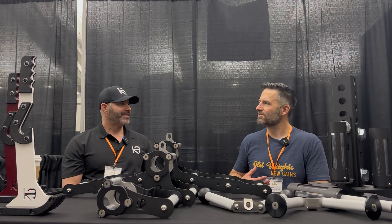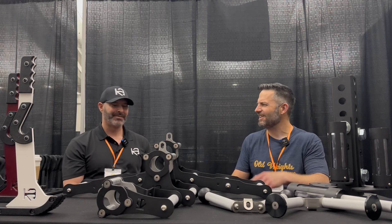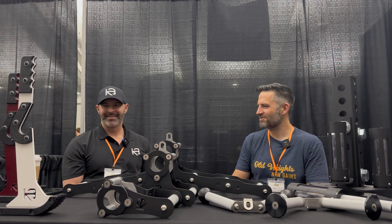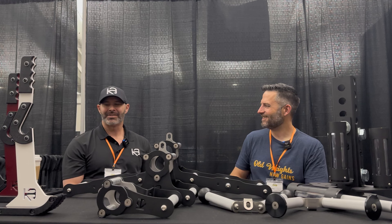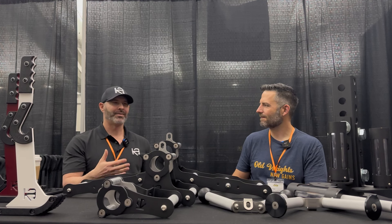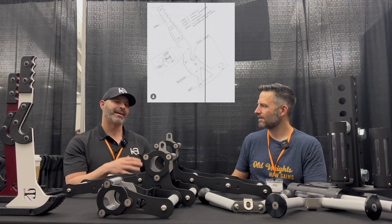It started with me trying to come up with a more efficient method for using a deadlift jack, because all the deadlift jacks on the market were kind of rudimentary and all the same. I felt like there was a lot of room for improvement. They always looked like something that wasn't for home gym use — clunky, took up too much space. I have a fabrication background, so I was tinkering with the concept: a fulcrum is going to minimize the effort required to lift, so how can I incorporate that?